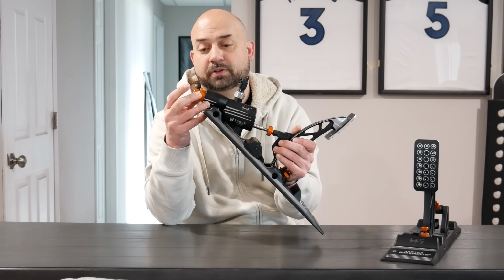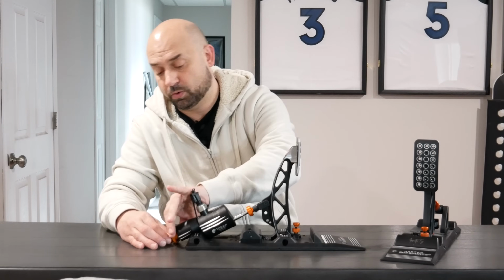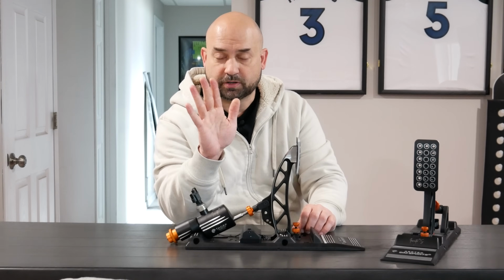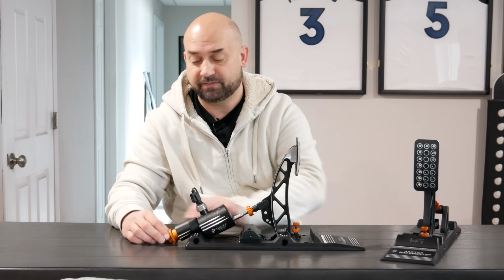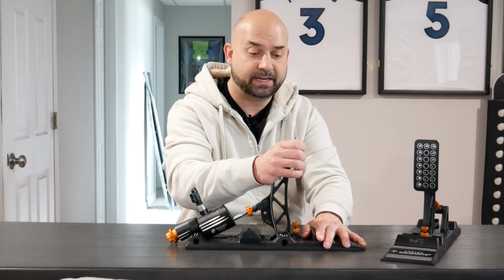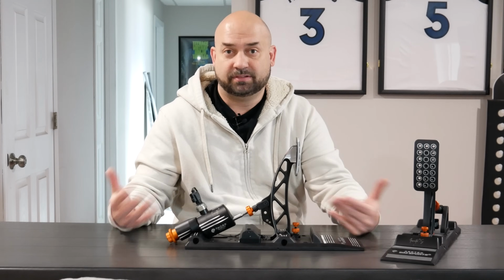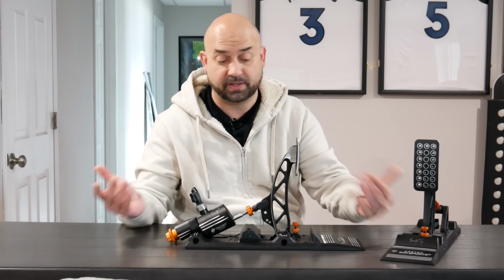What I prefer to do is just back this off just a little bit, so I can get a little bit of a simulated feeling of that foot feel between when you start to press the brake and the pad really kind of tensioning on the rotor. And so you can give it just a little bit of play here in order to emulate that little bit of feeling. And I prefer that rather than just having my foot be on it. Now, that's not how all race cars feel, but certainly that's an option that you have to adjust here. And so that's something that I'm going to set up.